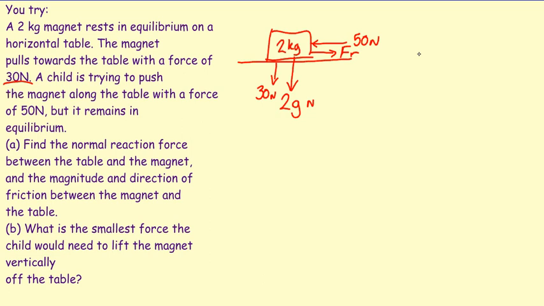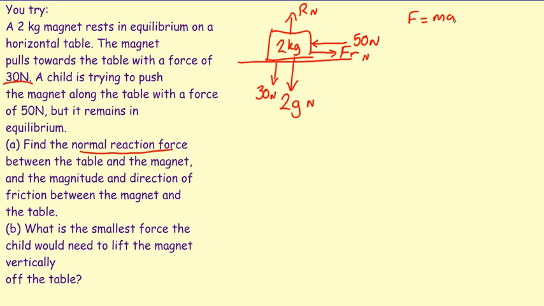And we're being asked to find the normal reaction force. So we need to make sure we've included that, because again, if it was just these two forces acting on this object, it would start moving down. So there must be a force pushing this object upwards to counter the two pushing it downwards. Again, this is now all the information that we need. I would often recommend drawing separate diagrams for each object, but we've only got one object here that we're interested in. The table is basically being ignored. So let's apply F equals MA.